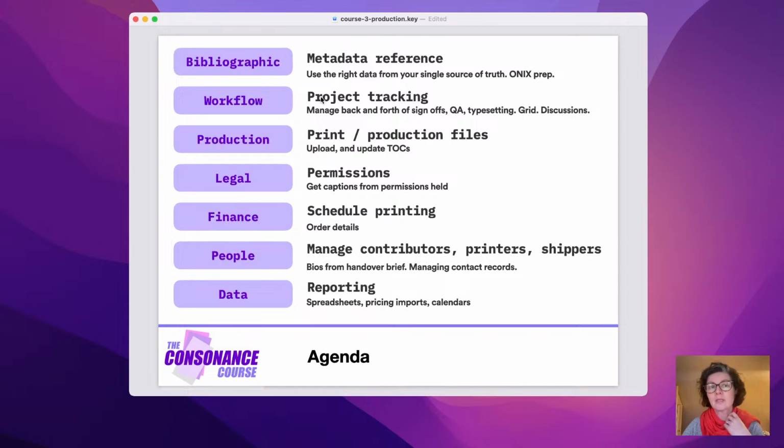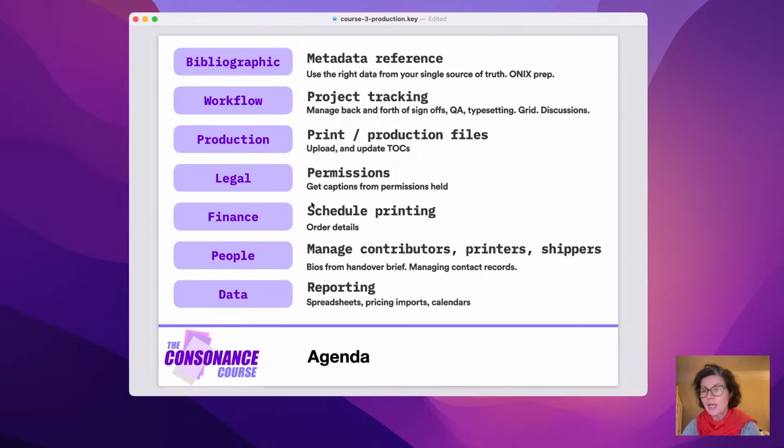We're going to be following on from the last session where in editorial we were really using some of the workflow tools within Consonance. Those workflow tools are going to remain relevant for this next part of the process. A lot of it involves handing over from the editorial team to the production team. And we're going to look at grids, which is the one place where everyone can come together and see relevant levels of detail, who is responsible for what and where we are in the process between different departments, between different activities and to-dos. We are going to be looking at the particular area in Consonance where you do put production files and where you do manage the details of a production run or print run.